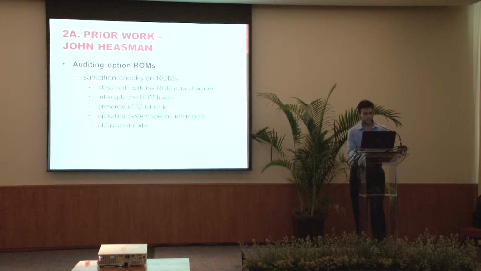He also says that we can do sanitation checks on ROMs. For example, the ROM data structure provides a class code that should match with the device. You can see which interrupts the ROM hooks. If it hooks interrupts that it should not, you can avoid that. If the ROM has 32-bit code, you can avoid that, although, of course, several ROMs do use 32-bit code.